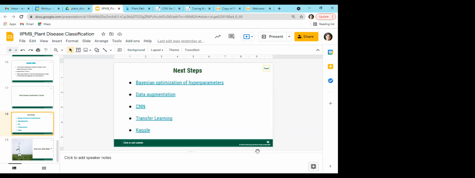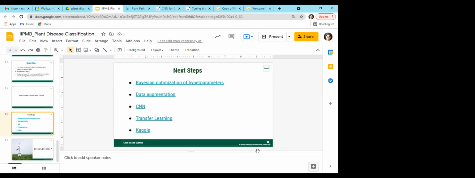This was just one plant disease, like apple, but in that paper they have used CNN and deep transfer learning to build a generic plant disease classification.